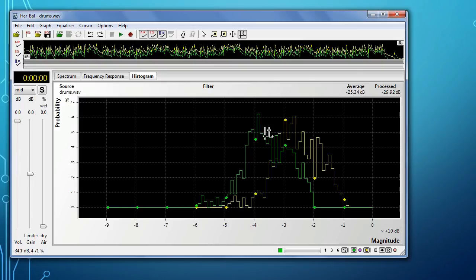The level, which is the x-axis value at which the mouse button goes down, becomes the input level for the node, and the level at which the mouse button is released is the mapped output level.